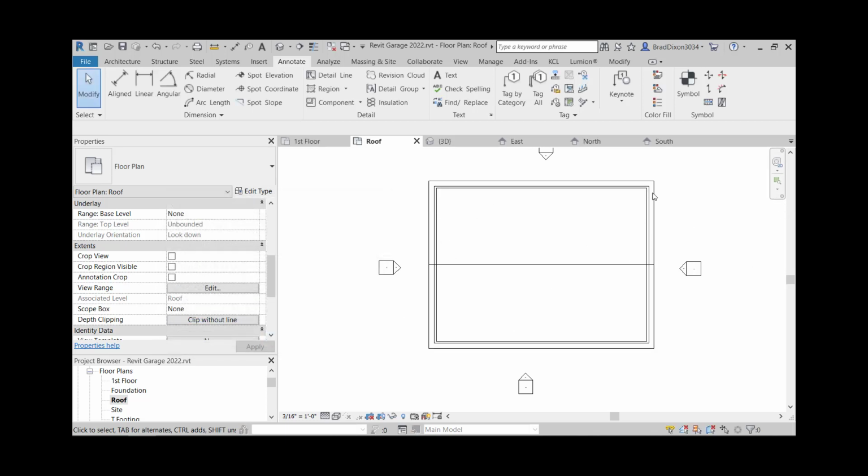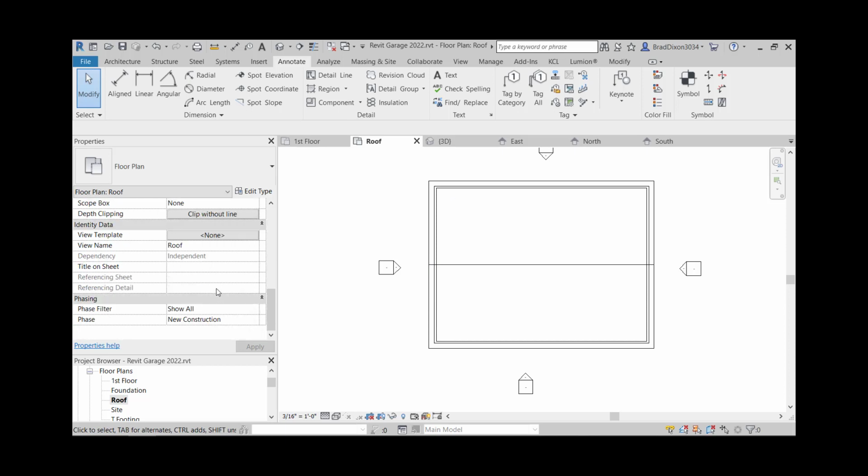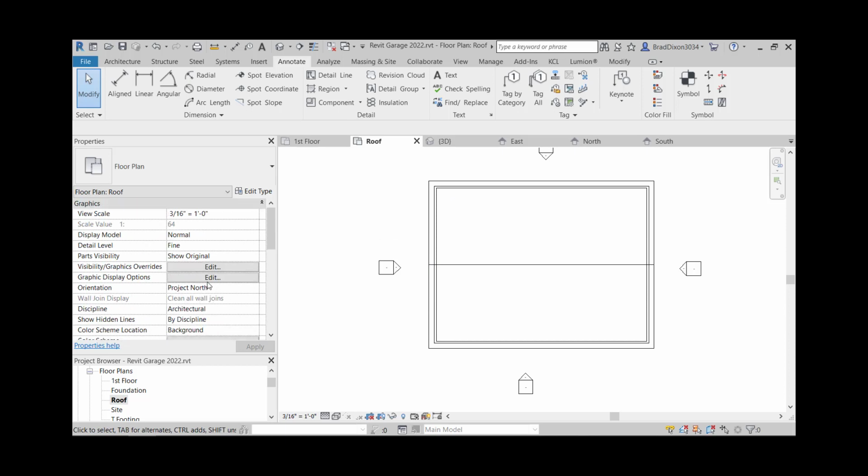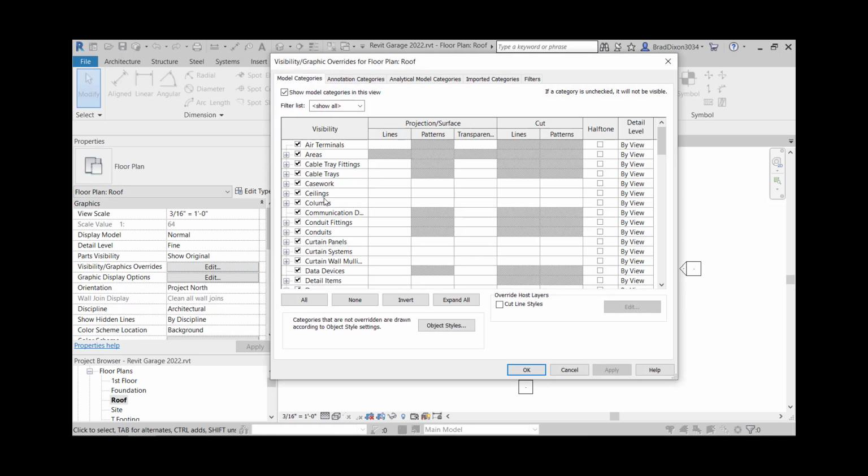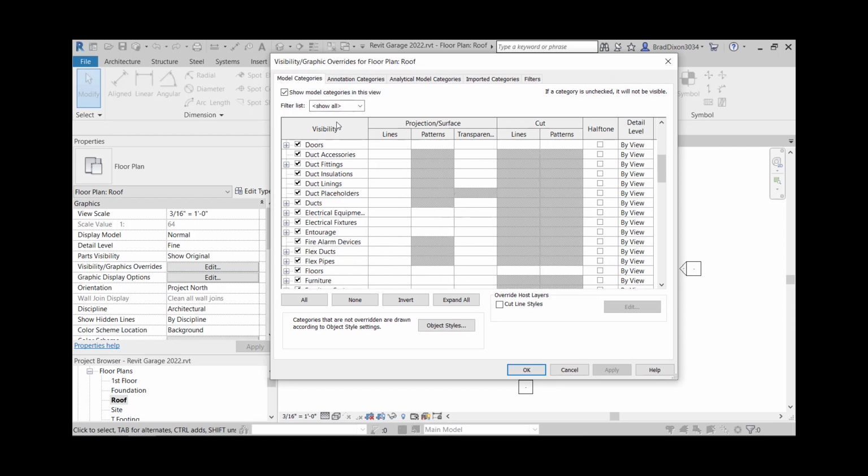and then I can actually see those walls correctly. So the other thing that I want to do within this view to make these show up as hidden, it's kind of a workaround, is I can come up here into my view properties, go to visibility graphics, edit, and scroll down on the model categories. There's a bunch of different categories up here.